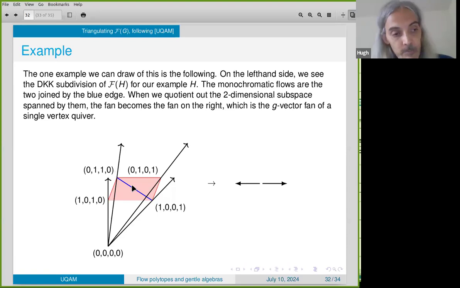If you quotient out by this plane, now this fan, which used to have these 4 rays, well, these 2 rays have just gotten squashed down to 0. We don't see them anymore. But now we have 2 rays on opposite sides of this 2-dimensional hyperplane. And so as a result, when we've quotiented out, what we just see are the 2 rays that are left in a 1-dimensional vector space, because we were 3-dimensional, but we quotiented out by something 2-dimensional. So we're now in a 1-dimensional vector space, and the rays are going in opposite directions because they were on opposite sides of the 2-dimensional plane. And this is indeed the G vector fan, as we said, for the quiver that consists of just a single vertex.